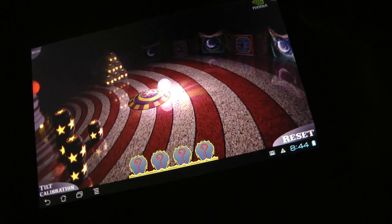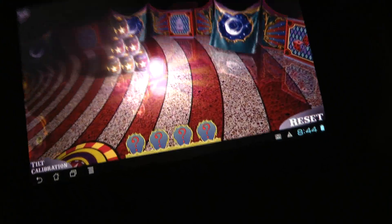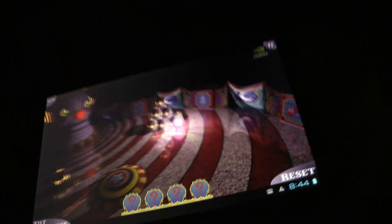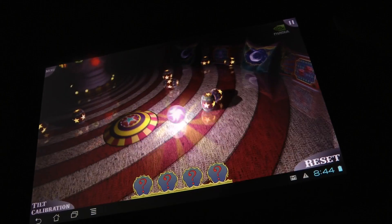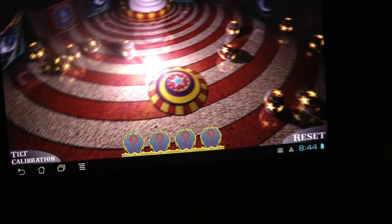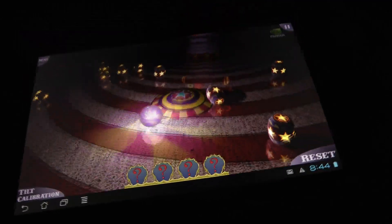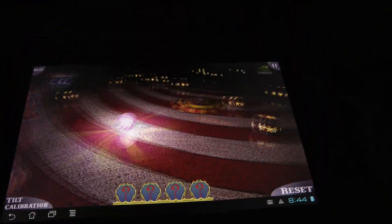I think it's the app — sometimes I notice it can lock the screen. But of course this is just a graphics test, so it's not really a big deal. A little weird though. Could also be that I have a sleep timer set after like 30 seconds or something like that. I think that must be it.